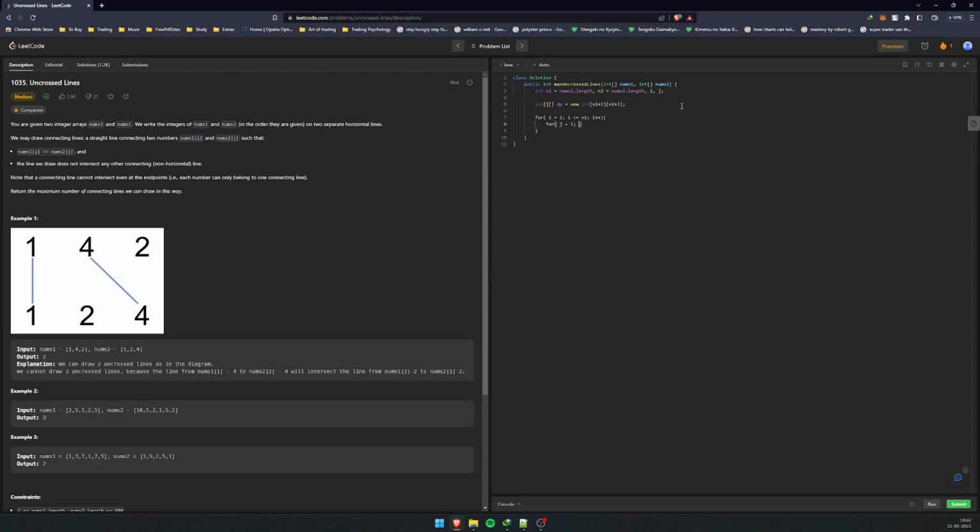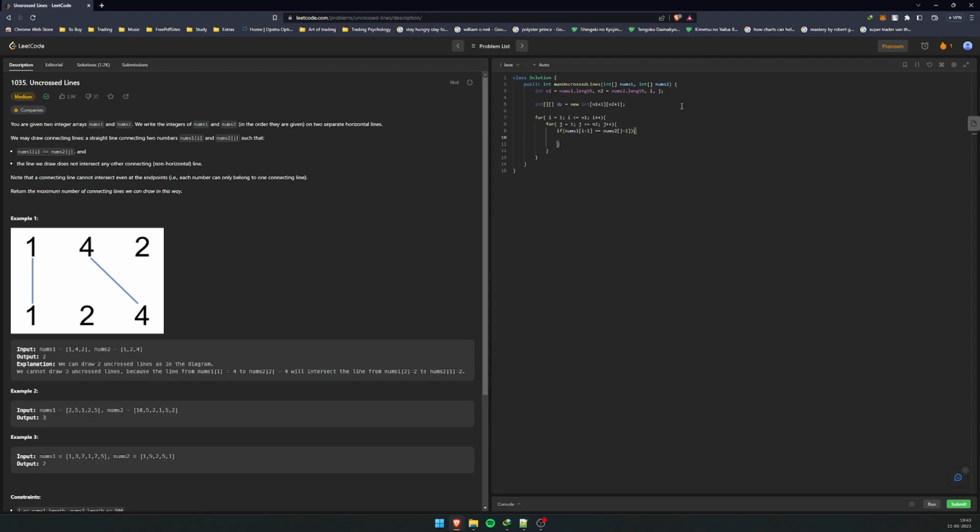Now I'll do another loop, j is equal to 1, j is less than or equal to n2, j plus plus. Now we do an if statement: if nums1[i minus 1], since we are not considering the zeroth position, so we are starting at the ith position but we want to compare the arrays at the zeroth position as well, equals nums2[j minus 1].